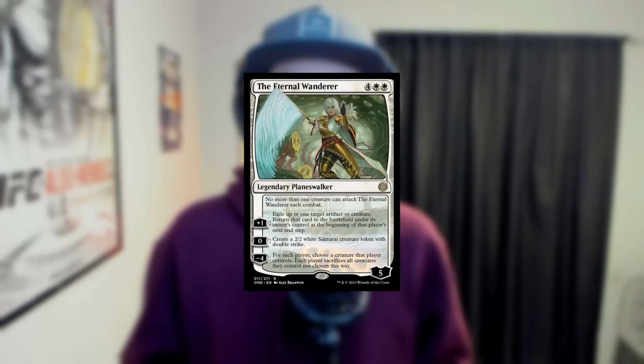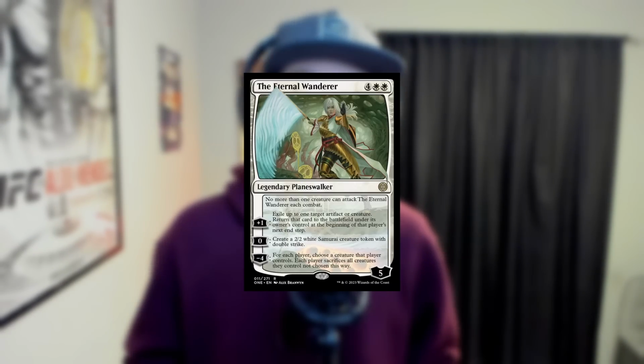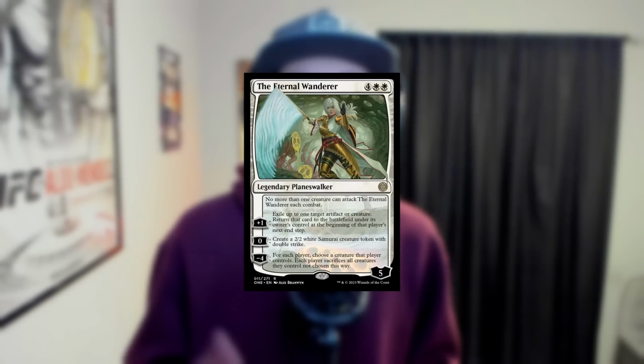So if we have a wedding announcement and we create a 1/1 token, that token is going to be doubled by Kaya and then doubled again by Mondrak, creating 4 total tokens, getting us quadruple the amount, which is absolutely absurd. And then we also have a fun card, the Eternal Wanderer, another new card in the deck that creates double strike tokens that can help a lot, obviously, when being quadrupled, and it also acts as a sweeper of a choice.